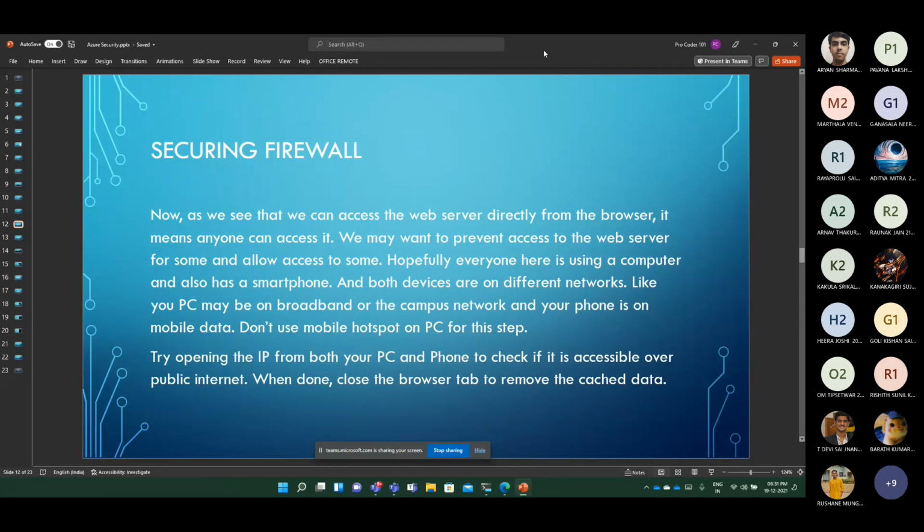We will configure the firewall in such a way that the web page is accessible from your PC, but not your smartphone. Just make sure both the devices are not on the same Wi-Fi or mobile hotspot. Keep both devices in different networks. Try opening the web page from both your devices now and check if it works.